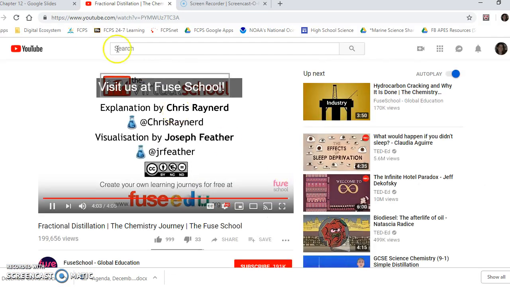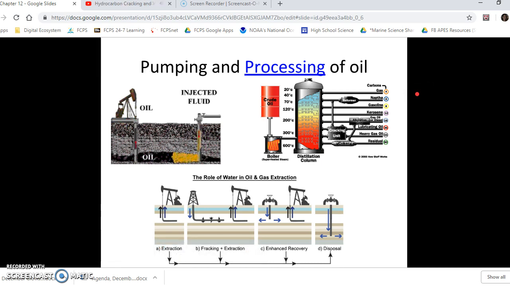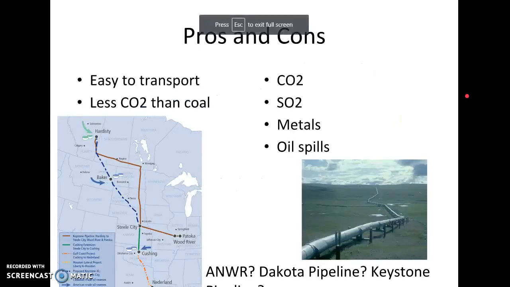Okay, so that did a good job of showing the different types of products we can get from the processing of oil, but also the overall process that we use heat to separate those. And what happens is that as we heat it, it separates based on similar properties. And so from one source of crude oil, we do get a lot of different types of products, including, like they said very briefly, plastics. Not everyone realizes that plastics comes from fossil fuels, from oil.